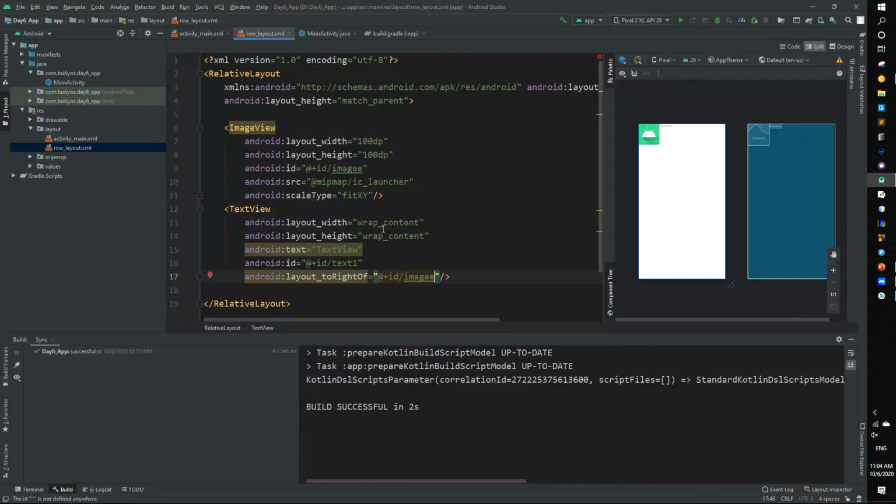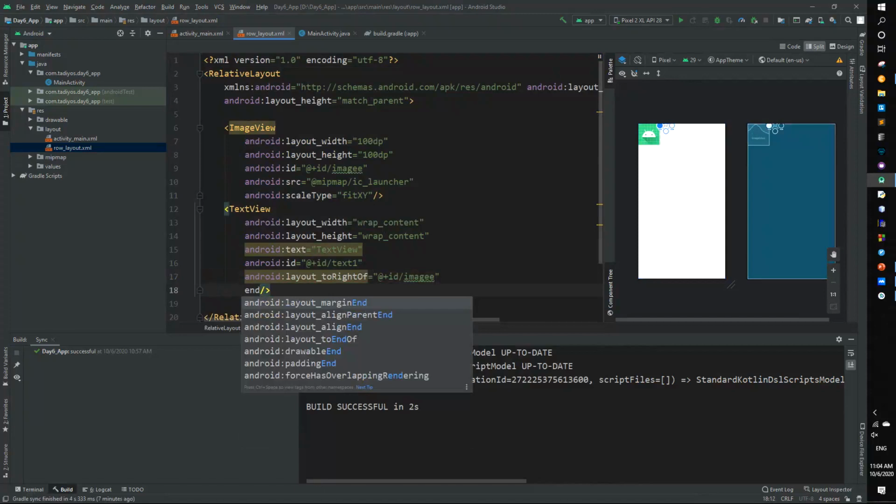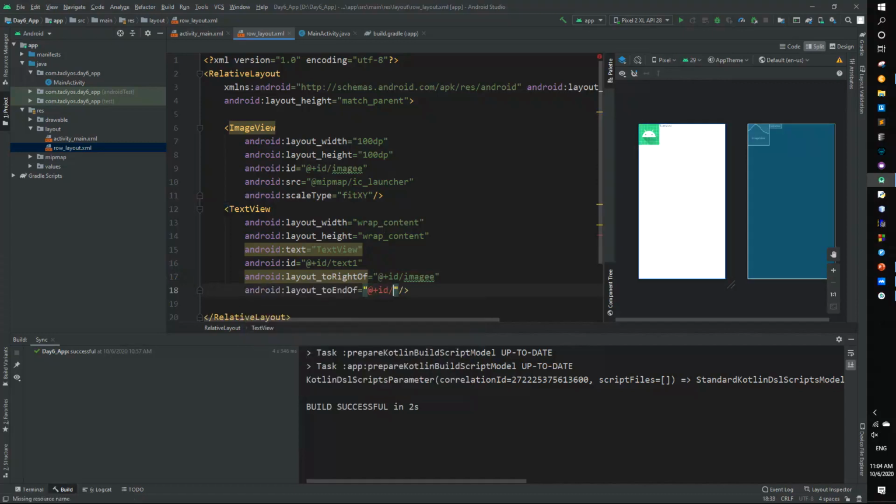And the next thing that we can do is, maybe do it at the end of, align parent end. So you can say that one.